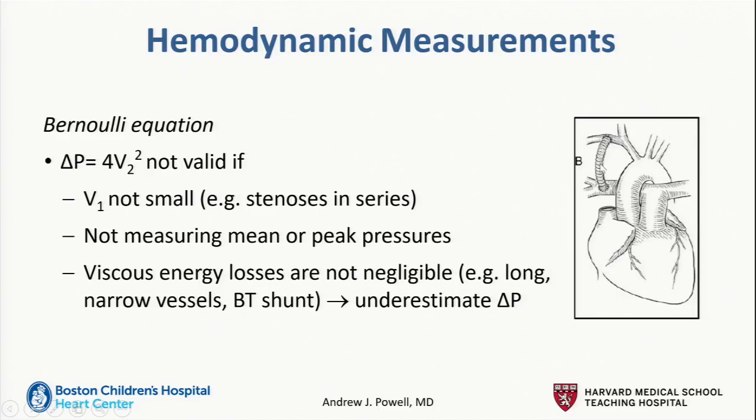Here you can see this is not a discrete narrowing. We can't ignore that other term. And the effect of this is if you try to measure the pressure difference over a long tube, you'll underestimate the pressure difference. So you can go ahead and measure the peak gradient across a Blalock-Taussig shunt, but that's going to be the minimum pressure difference, and it likely underestimates it. You're putting a floor on that, but you're probably not measuring the pressure difference accurately.